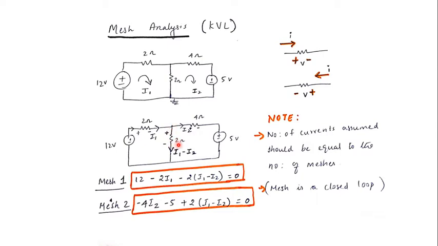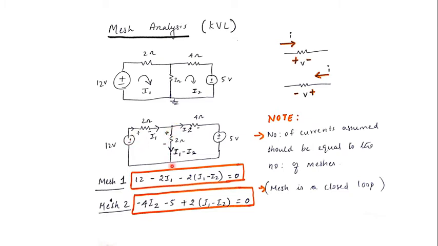Or I can say that I1 is entering, so the total leaving current should be the sum of these two currents, which should be equal to I1. When I add these two, it becomes I1. So that's the first thing I do: I just assume the direction and the value of the currents. So I1 is entering, and if I assume I2 here, then I1 minus I2 current flows through this branch. Okay, done. So let's start.